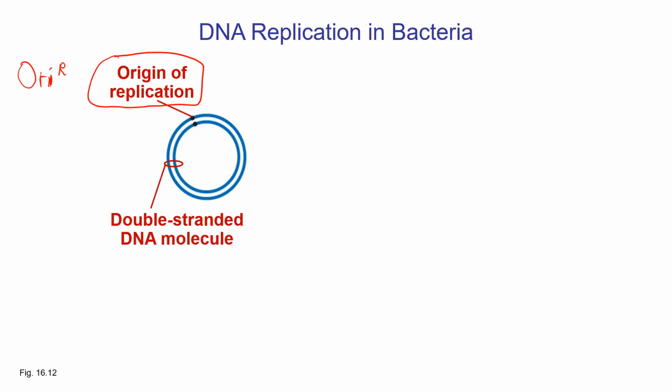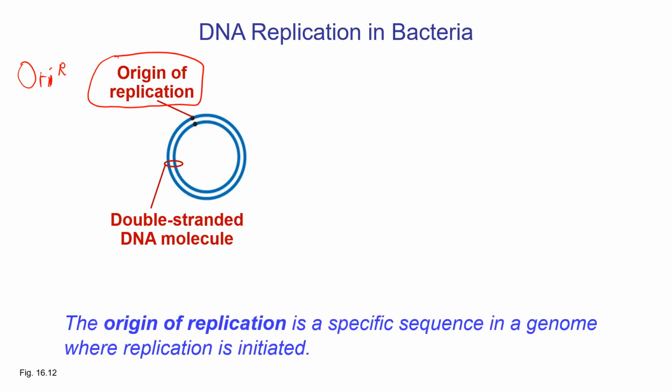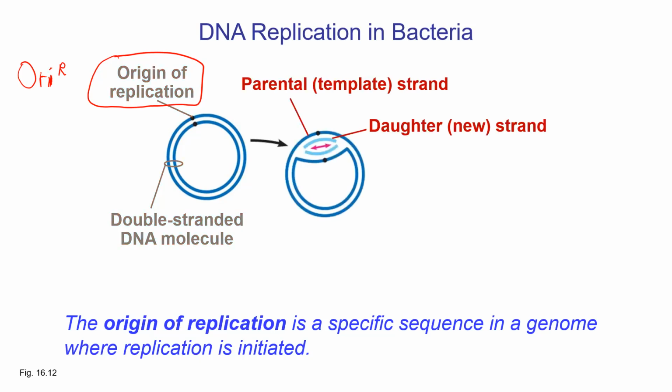So the origin of replication, just for a definition, is a sequence of DNA, a chunk of DNA, and this is an indication to the enzymes where to start replication. So where we're going to begin copying our genome. Basically, that's where it separates, and you start getting these replication bubbles. And you're going to get 2 new strands of DNA. You can see the new strands of DNA there are done in the lighter blue color. We'll call those the daughter strands.